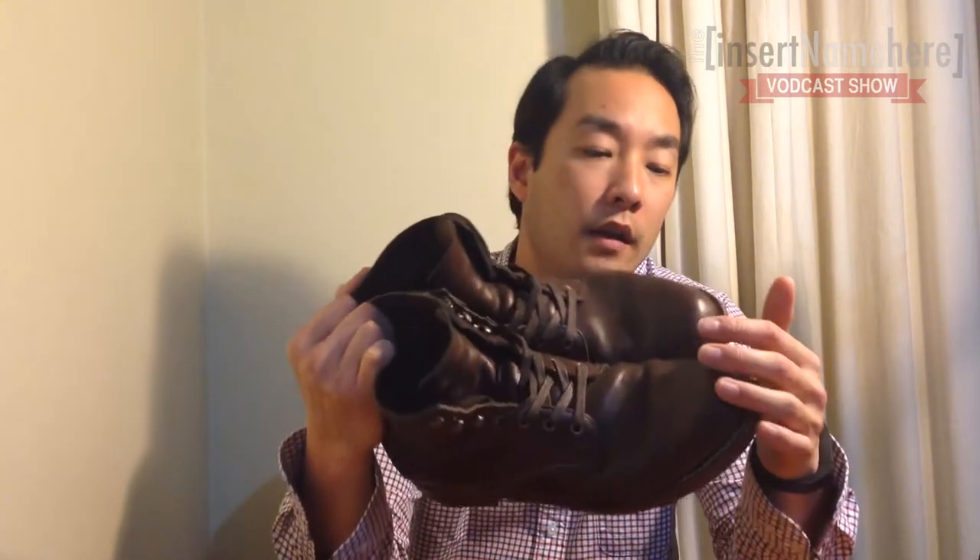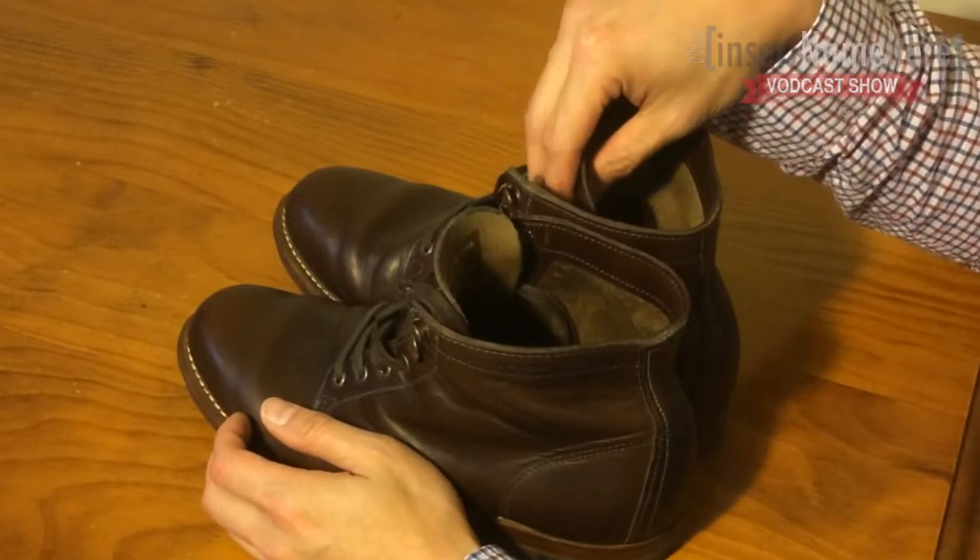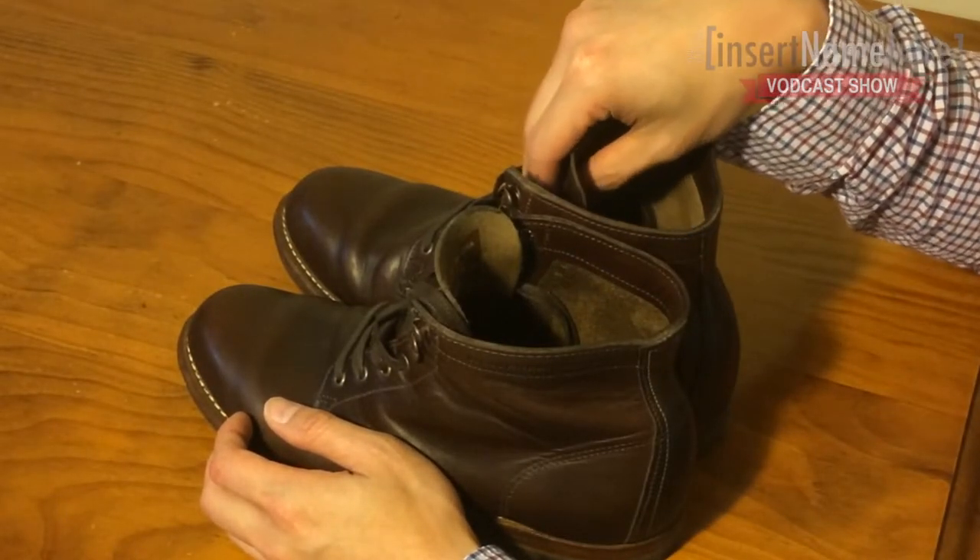So what I ended up opting for is the Wolverine 1000 Mile boots. I looked at a whole bunch of different ones. I was looking at Red Wings for a while and was close to purchasing them. But I got to a point where, in Australian dollars, a good $400–$500 — I figured why not just go all out? The Red Wings for us in Australia is about $400 odd. I ended up purchasing these online, and they retail for just under $500 online. The retail here is $550, and you guys in the U.S. are probably like, oh my God, what a ripoff.